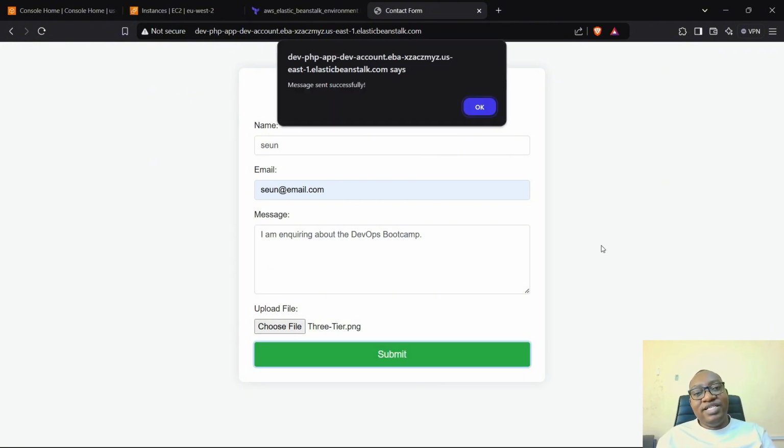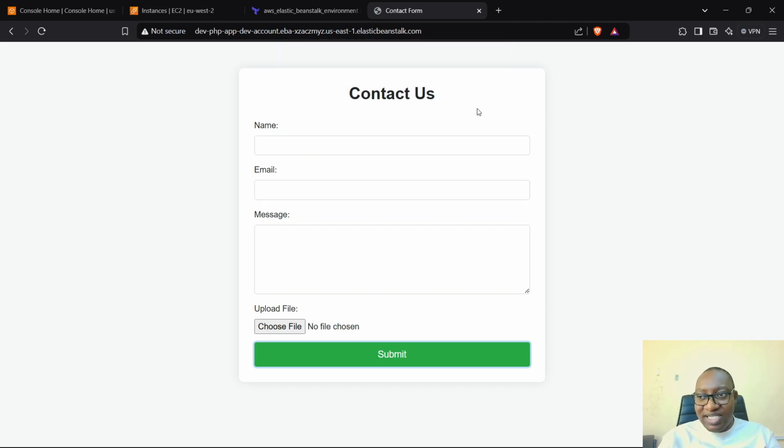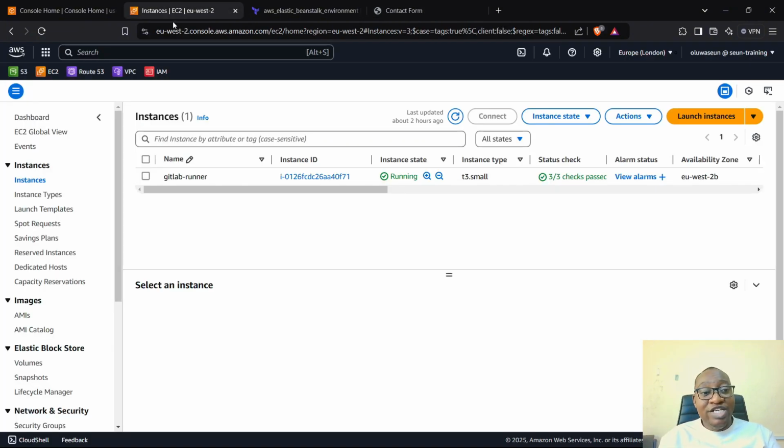And if everything is fine, like I said, what we should see is that the message sent successfully. So that means this upload that I've done has gone into my S3 bucket. So the administrators can go into the S3 bucket and download all of these CVs and applications and all of that. And then all of these entries also have been stored in my database. Because if my application was not able to fetch the database secrets, then I will get an error message. But now it tells me message sent successfully. So that means everything was sent. The database was populated. The S3 bucket also got the file uploaded into it.